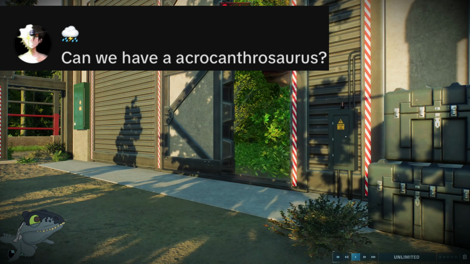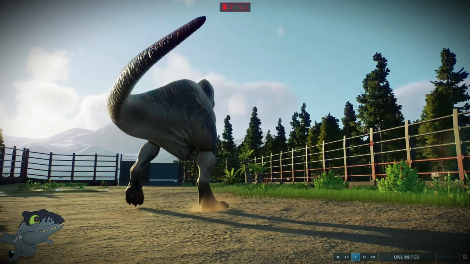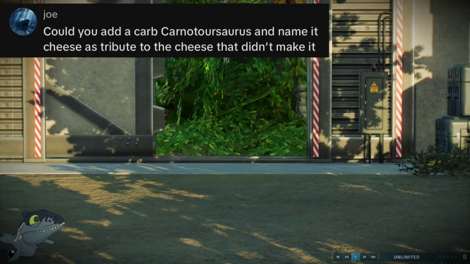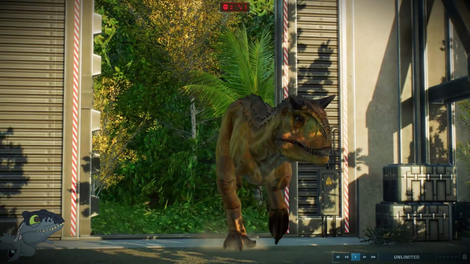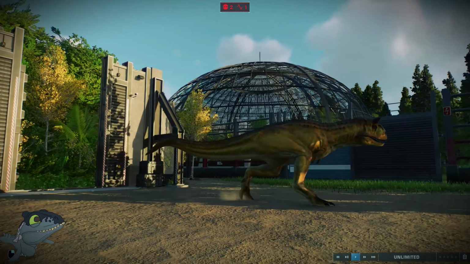But then we have Raincloud, who asked for an Acrocanthosaurus. It didn't mention what colours, so we went for this nice orange and black two-tone kind of look. And I feel like it is a really nice colour combination. We have Joe, who wanted the Carnotaurus named Cheese to make it a tribute, as we lost a cheese on the live stream site B. And I love Carnotaurus, so there it is.